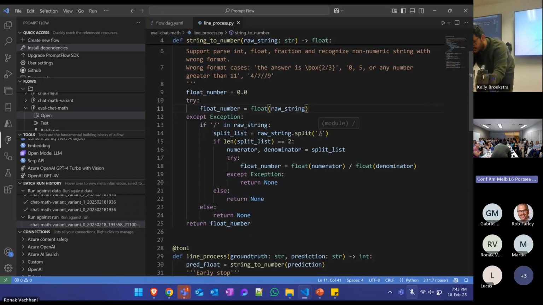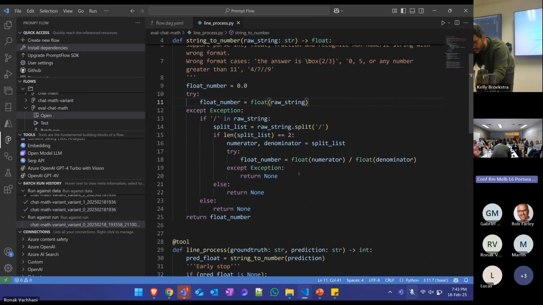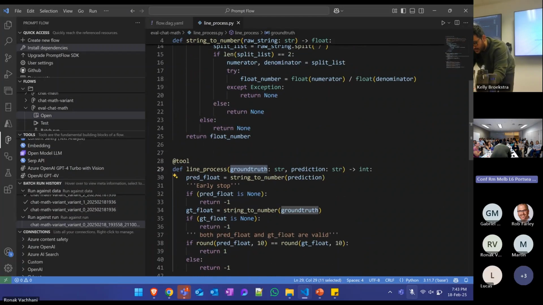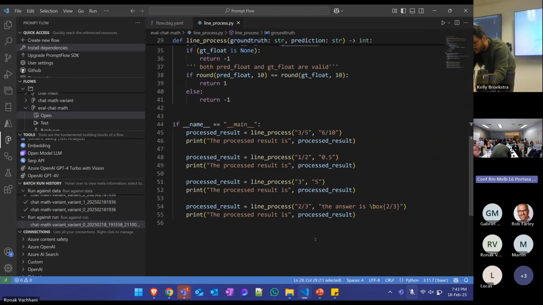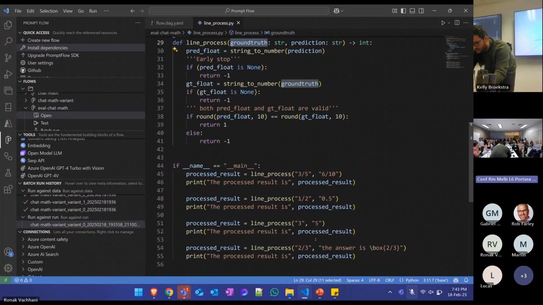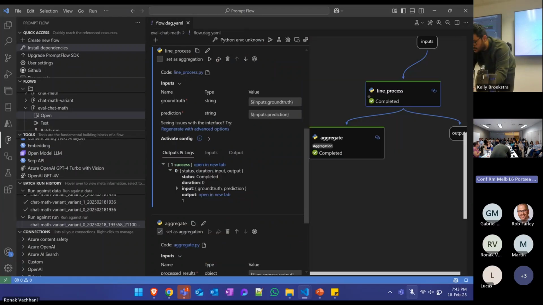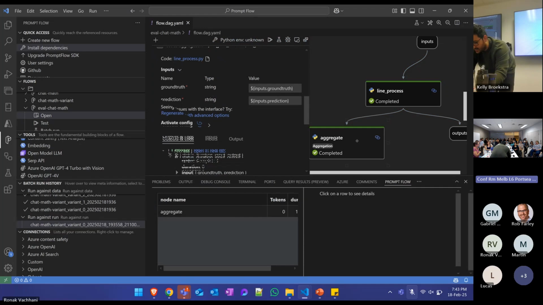So it splits the results and then it compares it to ground truth. If it's the same, then it's fine. If it's not, it'll return -1, and for every -1, it penalizes it essentially. See, this is what it does. If you have 1.5 and 0.5, those are the same, so that's a yes. If you have 3 and 5, that's not the same, so that's wrong. And that is what we pass from the input, and then aggregate.